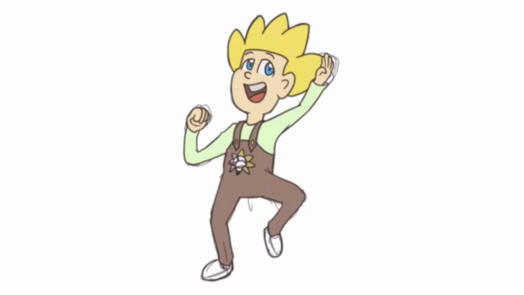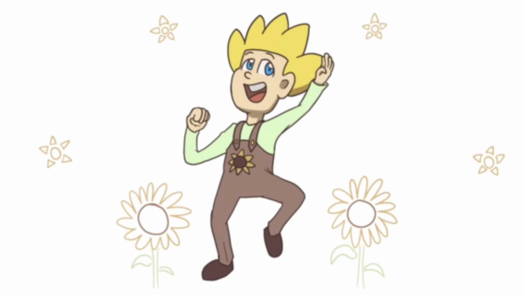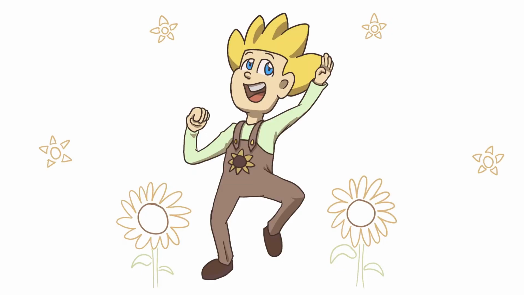I gave this character overalls, since overalls are often used on a farm, and I tend to think of farms when I think of sunflowers. Coming back to colors, I made the overalls brown and the shirt green, since sunflowers have those colors. And finally, I decided to add a sunflower on the sunflower human's overalls.